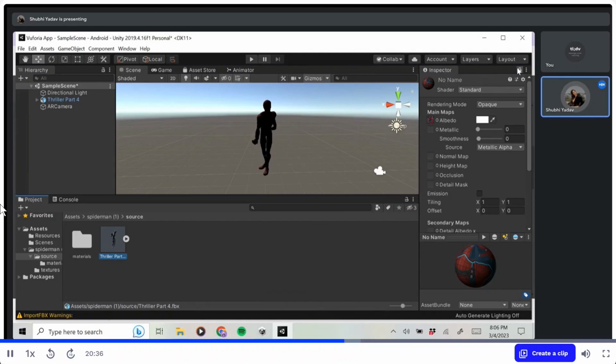Now we need to add the animation here. This is the animation. Just drag and drop it into the animator controller. Okay, this is all you need to do. On entry, it should play the Mixamo animation.